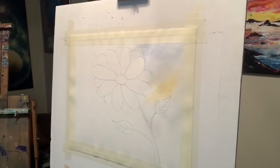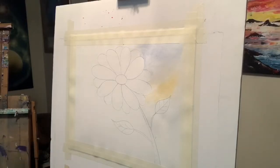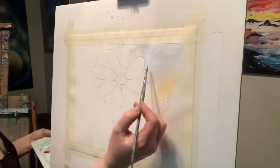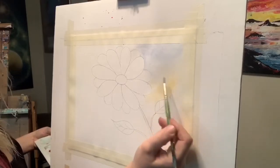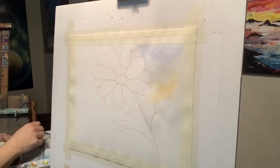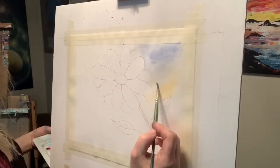You can rinse your brush. Oops, I just threw mine. You can shake it off a little bit. And you can come in with just some clean water and you can make these edges blur together and disappear. We don't want a harsh edge of yellow and a harsh edge of blue. Does that make sense? You can always add more blue to darken it.